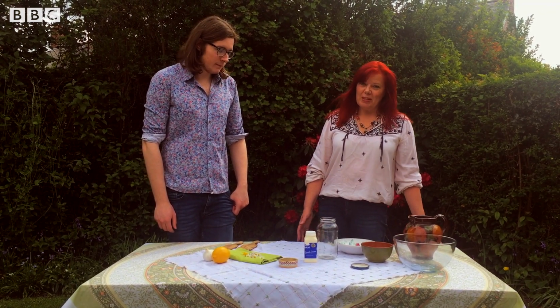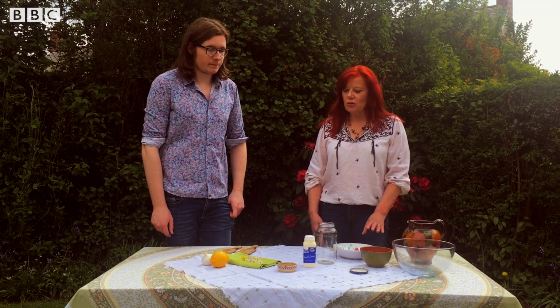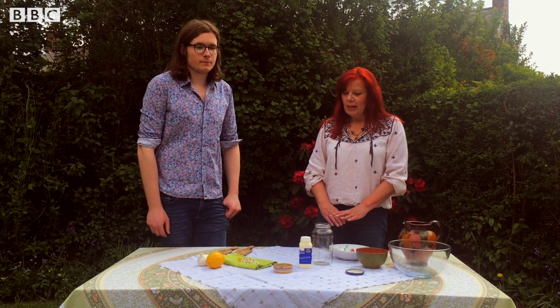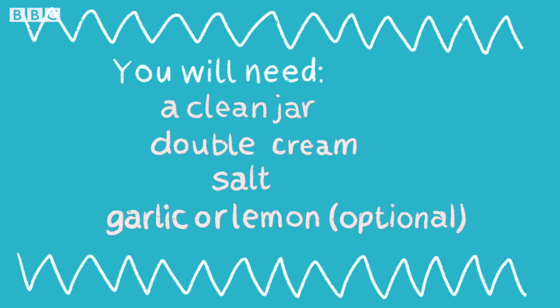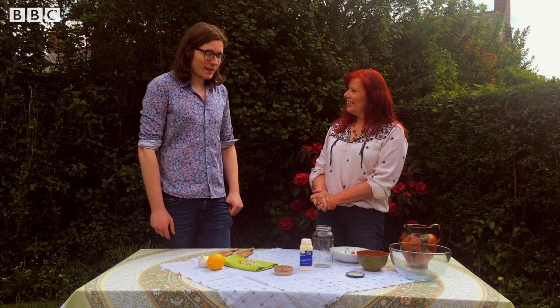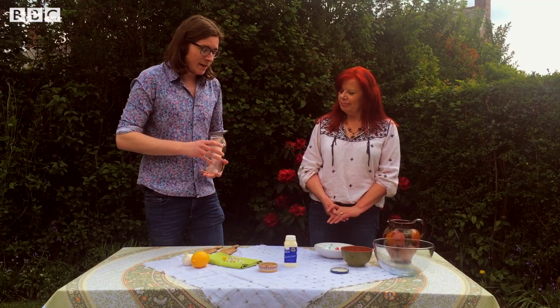We can't be in the Folk Museum today, unfortunately, because it's shut because of the coronavirus, but we're going to show you something that we make in the Folk Museum for schools when they come in, and something that you can make at home. Today we're going to make our own homemade butter using our makeshift churn here, which is just an empty mayonnaise jar washed out.